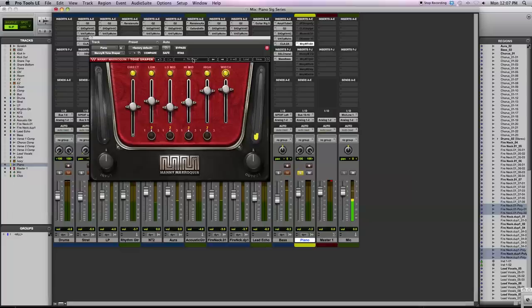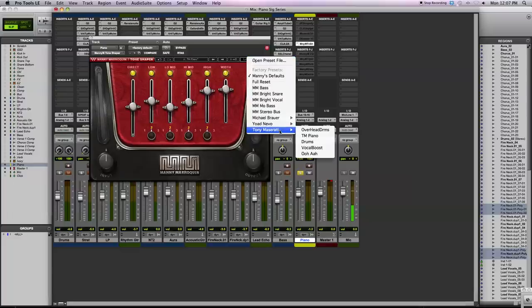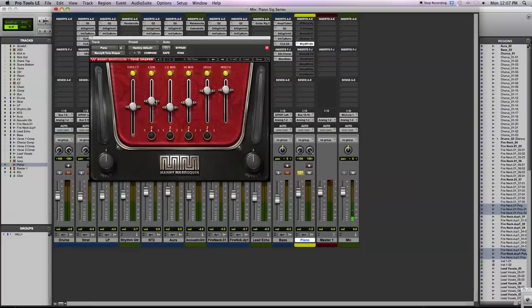The preset I'm demonstrating right now is actually the Tony Maserati piano preset down here. And basically how it works is you have these frequency bands, low, low mid, high mid, and high. So you can change the amplitude of these, mix that in with a direct signal as well. Actually turn the direct signal on and off. And what this is going to do is add some compressed signal in along with the direct one. You have these different frequency selectors down here for each of the bands.